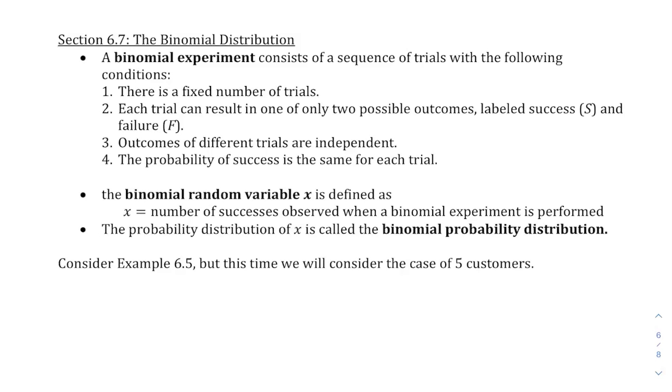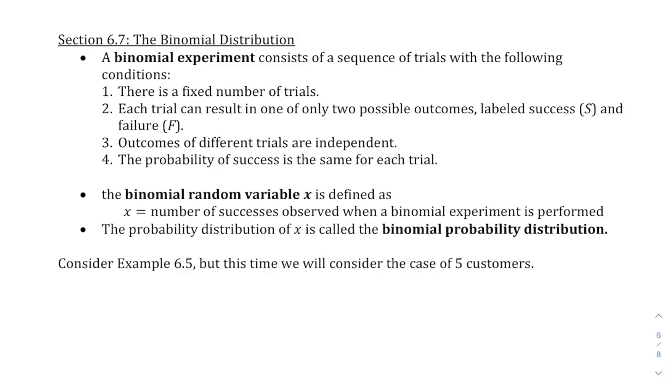Now, example 6.5 was that long example with the 4 people buying the refrigerators. And we saw that it was a lot in order to get the 16 outcomes and then the probability of each of those 16 outcomes. Well, it turns out that that actually falls underneath a binomial experiment. So we could have just done this problem using the binomial distribution. So let's make this example a little bit tougher, one that we would not even consider doing by hand.